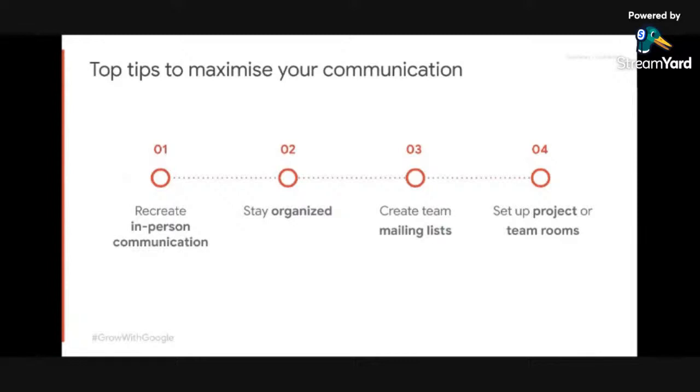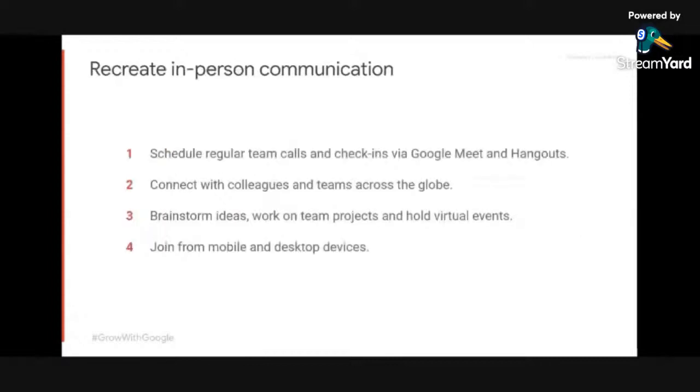Tip number 1, recreate in-person communication. You can recreate in-person communication by scheduling regular team calls and check-ins via Google Meet and Hangouts. You can connect with colleagues and teams across the globe, brainstorm ideas, work on team projects, and hold virtual events. You can join from mobile and desktop devices.